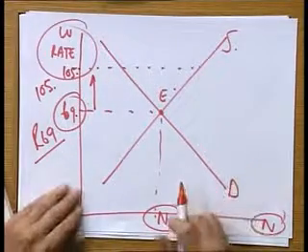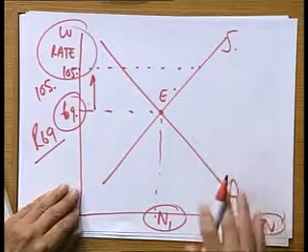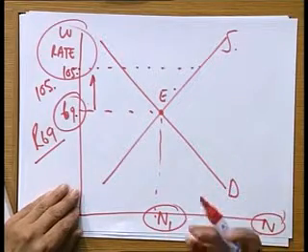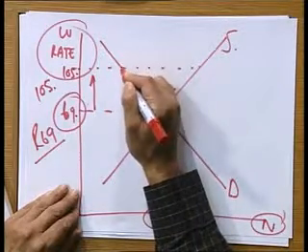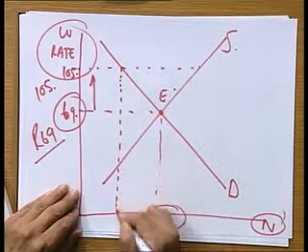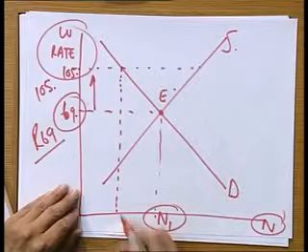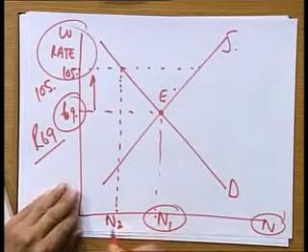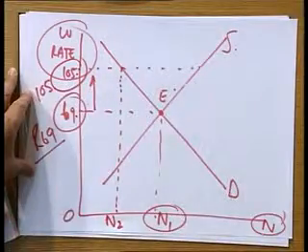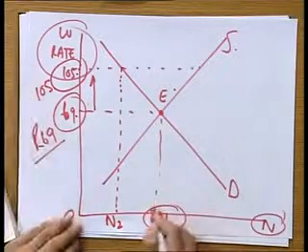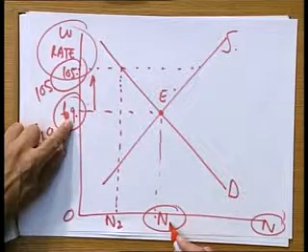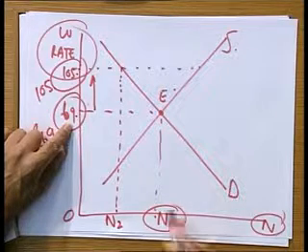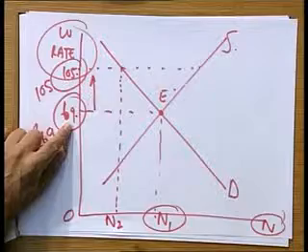So what is the effect on the number of unskilled workers in the market for unskilled labor in the farming sector? So when we look at 105, we go with the broken line up to the demand curve, then you come down to the horizontal axis, and then you say N2. Now what is N2? N2 is the number of workers that will be employed at this new minimum wage. So the number of workers being employed will be less, because when the equilibrium wage was 69 Rand, N1 was the number of laborers that was employed.